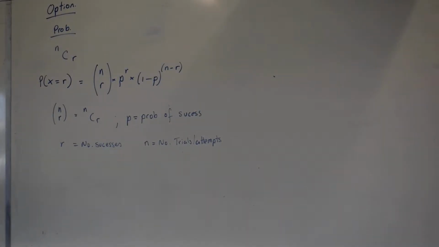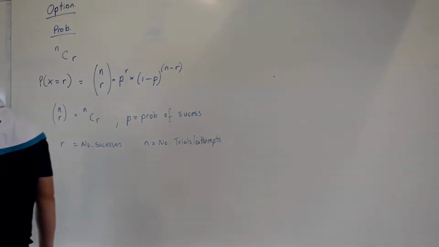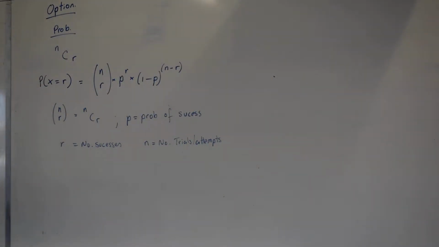We're going to look at that the binomial distribution is discrete. How do we know it's discrete? How do we know these examples? Because when you look at your formula sheet, it's not going to tell you discrete, you've got to figure that out yourself. How do you know this is a discrete probability?